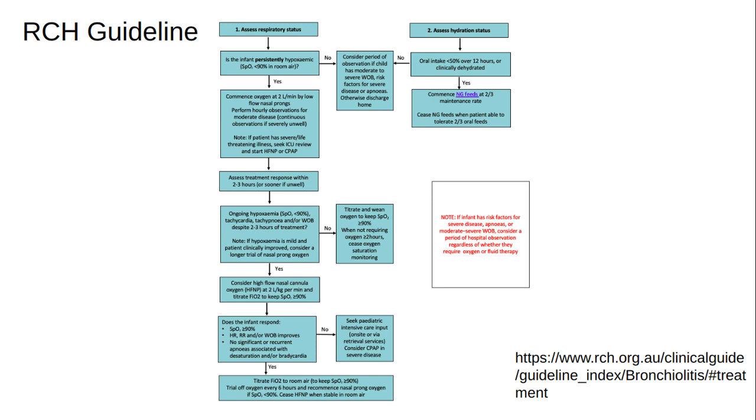Considerations for discharge. Infants can be discharged when SpO2 greater than or equal to 90% and feeding is adequate. Infants 8 weeks of age are at increased risk of representation. Transfer to hospital in the home, HITH, on home oxygen, can be considered after a period of observation in selected infants as per local policies. Parents should be educated about the illness, the expected progression, and when and where to seek further advice.